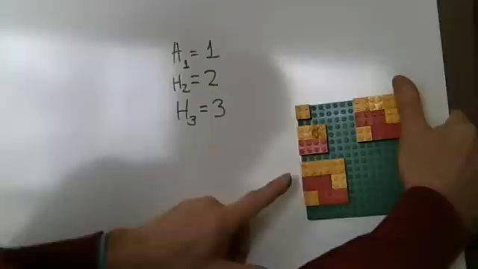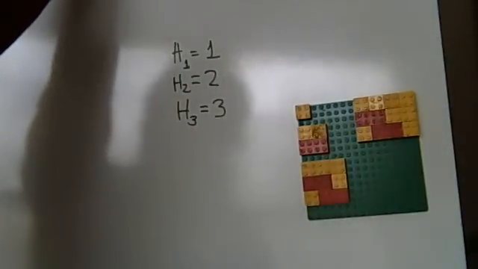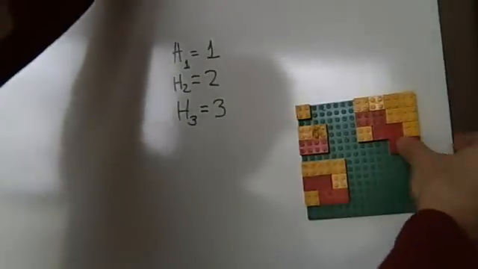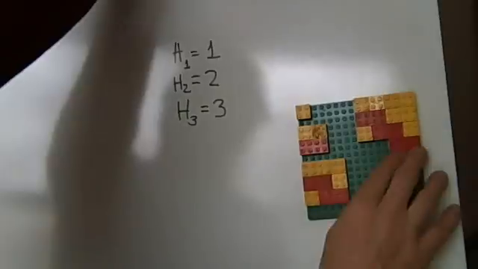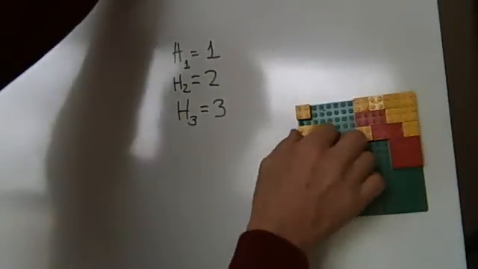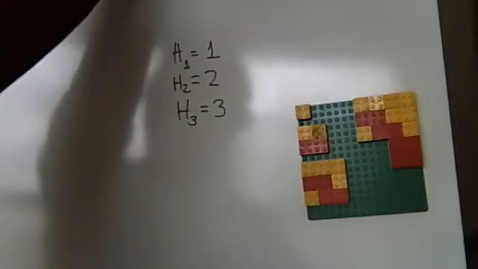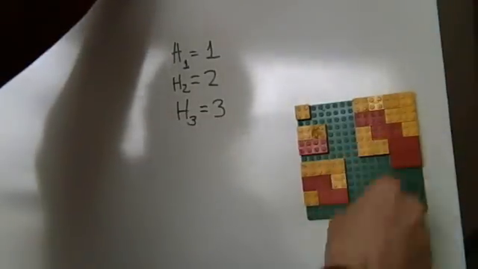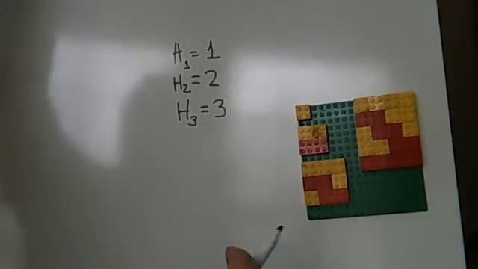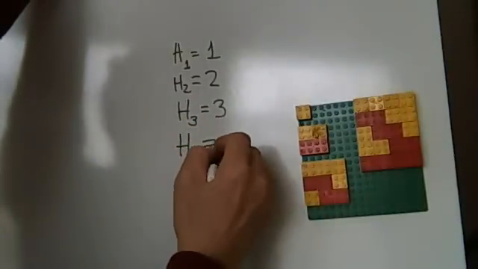And of course, all I did was I just took this and I just put it in there. And then he said, okay, now he said also some of the ones that have a total length of four might end with a long and the number that will end with a long will be the Hamachandra number which is two before. I can take every one that occurs there two before and I can follow it by a long syllable. And so you see then that you get five. The fourth Hamachandra number shall be five.